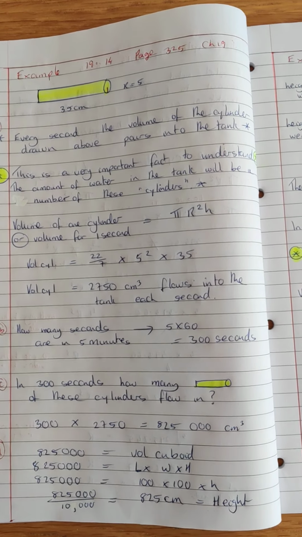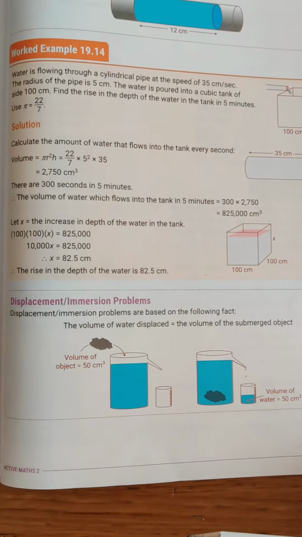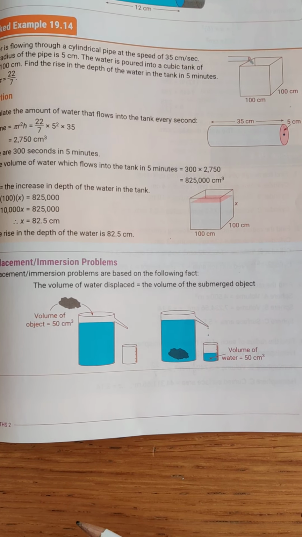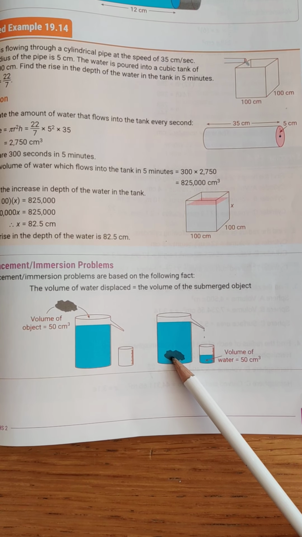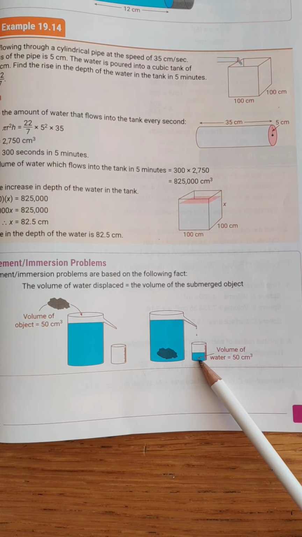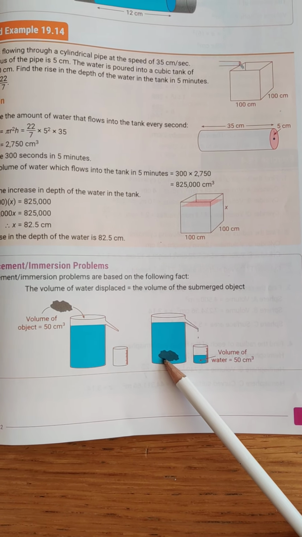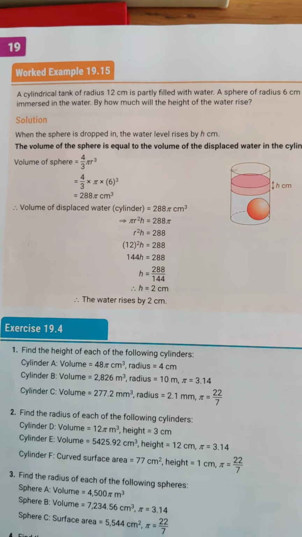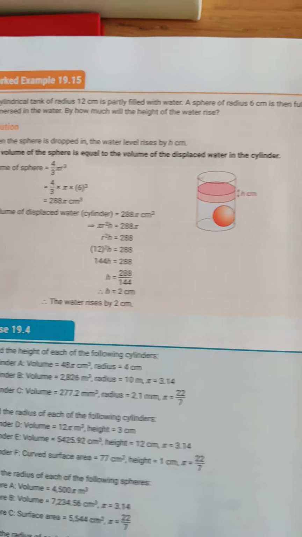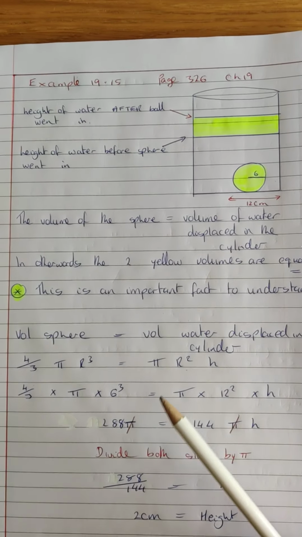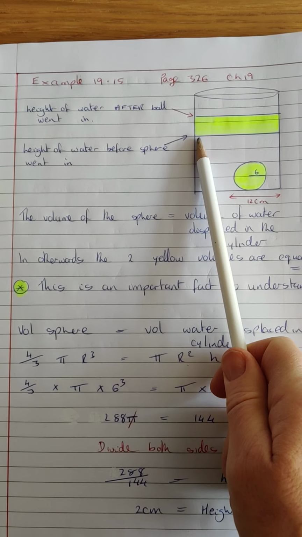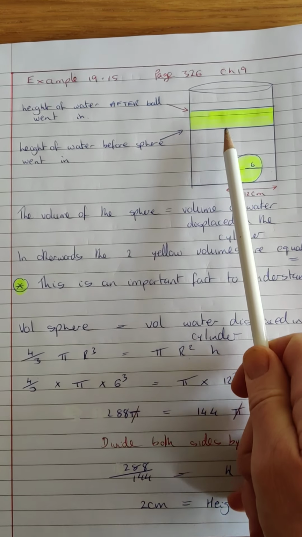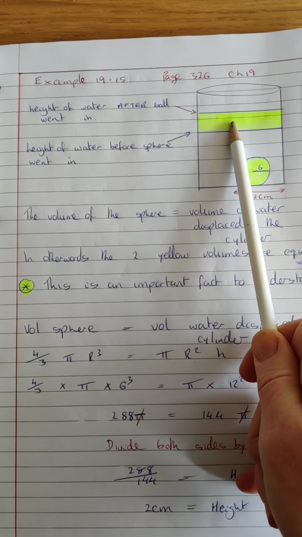Okay, and the next example I'm going to look at is another important theory. You come across it in science, Archimedes' principle. If I immerse a stone in that water, the amount of water that's displaced is equal to the volume of the stone. So I'm looking at the example, which is over the page here. That's example 19.15, and here it is. So I have water that goes up to this height in a cylinder, and I put in this ball, and the water height goes up by this yellow part.